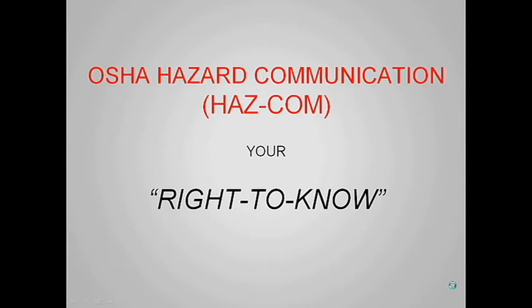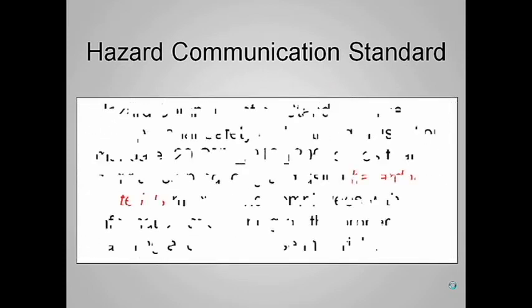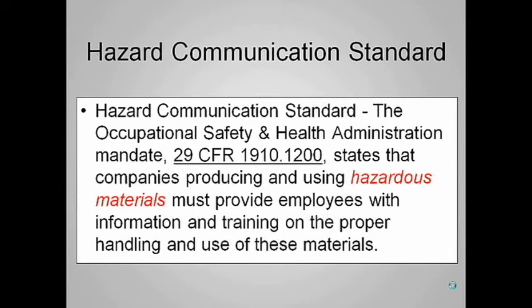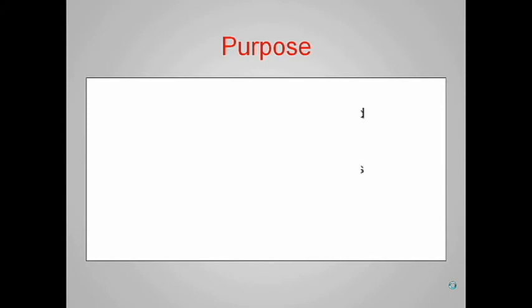Alright, that wraps up the Bloodborne Pathogens section of the training topic. And we're going to move right on into the Hazard Communication Standard, or HazCom. This is also known as your right to know, and there is an OSHA standard with it as well. It is 1910.1200. It states that companies producing and using hazardous materials must provide employees with information and training on the proper handling and use of these materials.